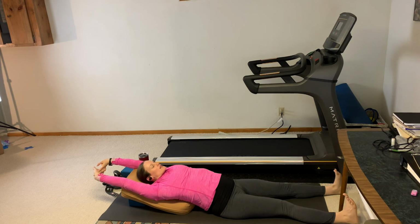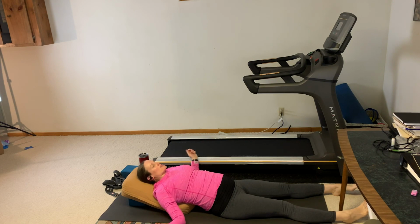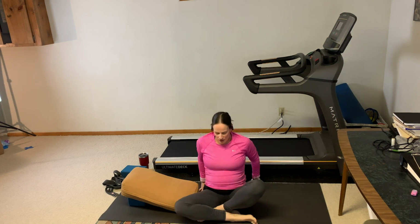Inhale through the nose, exhale through your mouth. Just letting that full exhale go. One more time. And then rolling off to your right or your left side. And as you roll off to that right or left hand side, just resting your head on an arm or the crook of your elbow.